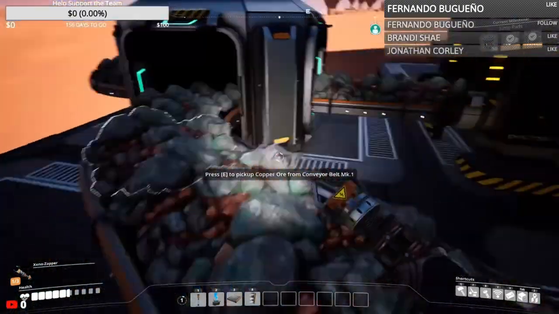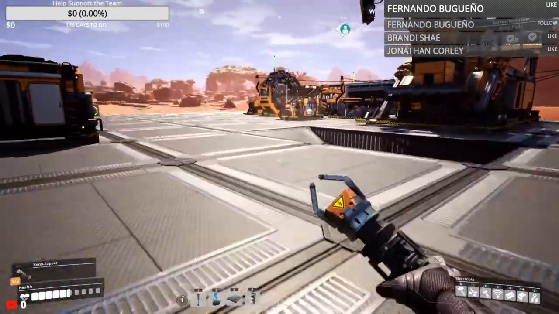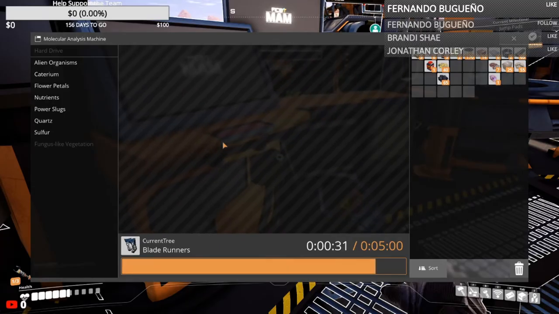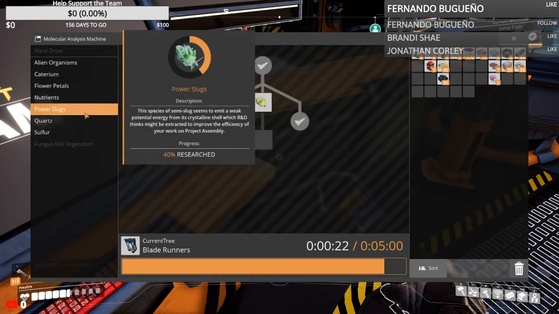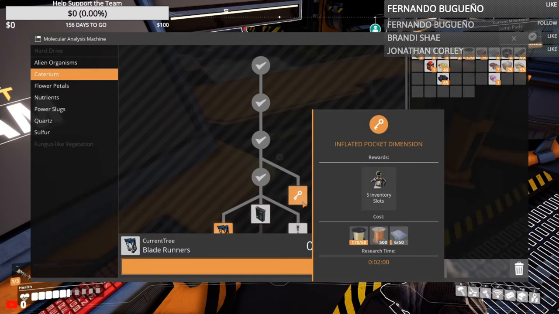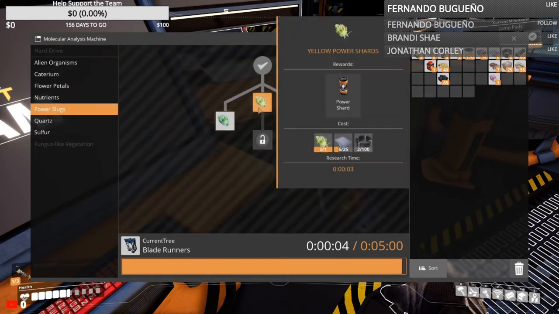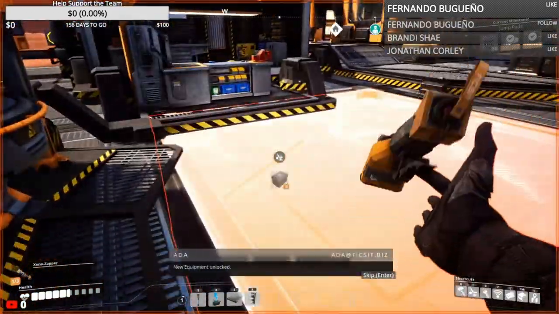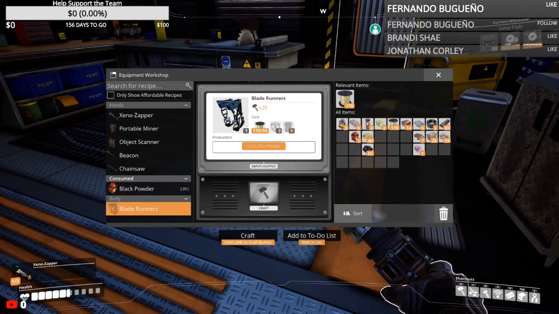Oh, how much card do we got left? Oh, we're at about 2 minutes until we get the Blade Runners. Well, no, I'll take it back. 35 seconds. Blade Runners are done. What's the Blade Runner? I need modular frames and rotors.